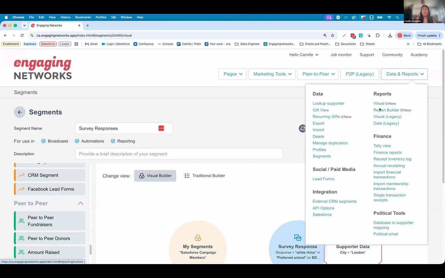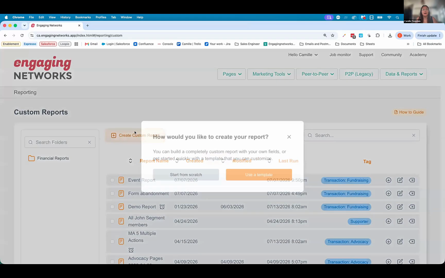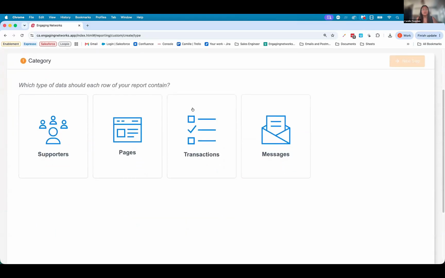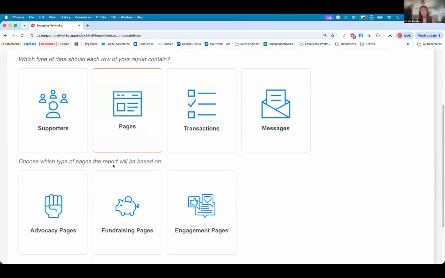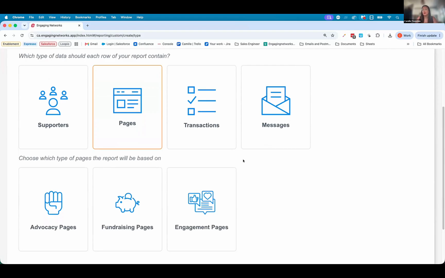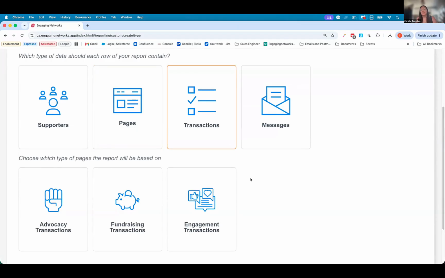I will very, very quickly show you the options. So you can just do the supporter data. You can go from the page data or the transaction data. So in this case, if I wanted to get survey respondents, I would go with the transaction data report.